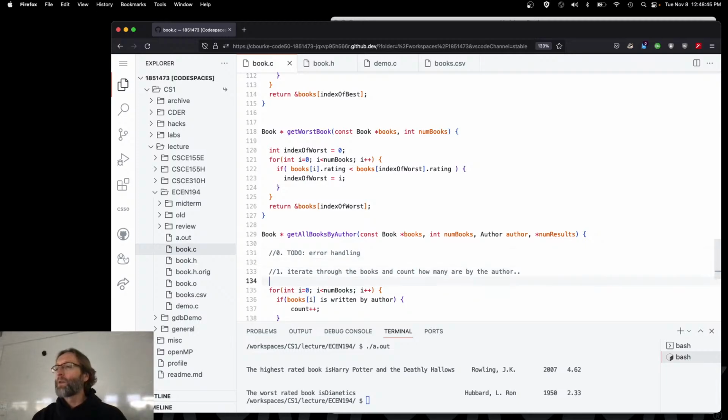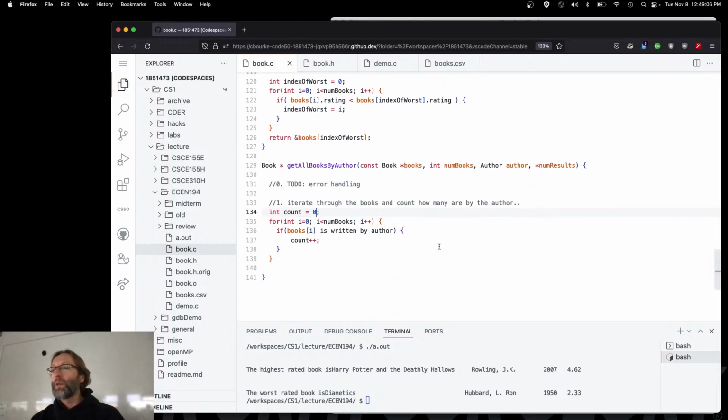Well, if I'm going to have a counter, what do I need to do? Int count. Is that enough? Nope. What does it start with? Dead beef. 50. Some of you witnessed 32,000 something for some reason, right? There we go. 0. Initialize it. Always initialize. Okay. We'll come back to this here in a second. Once I know how many books I have, I can say that num results is going to be count. And I can set up memory.